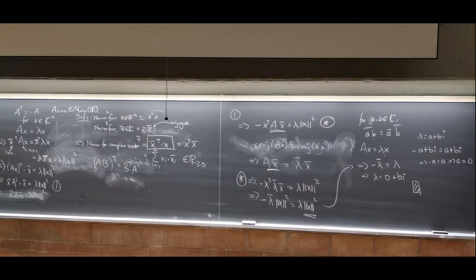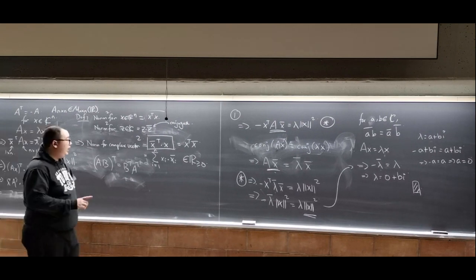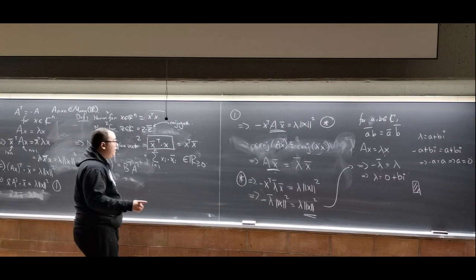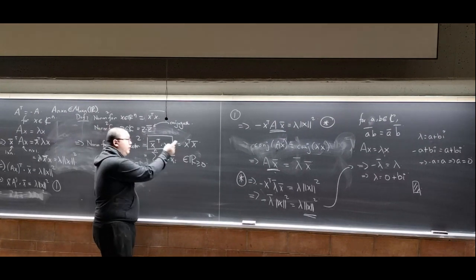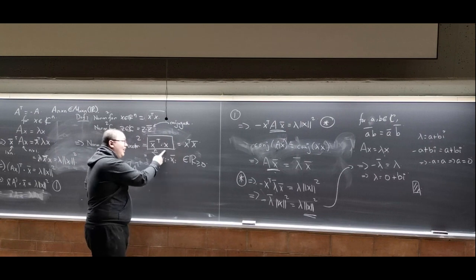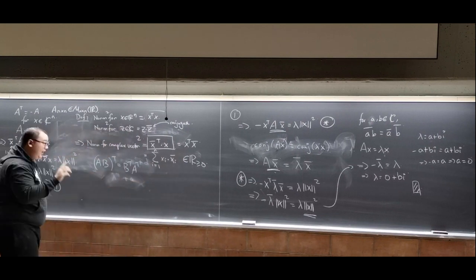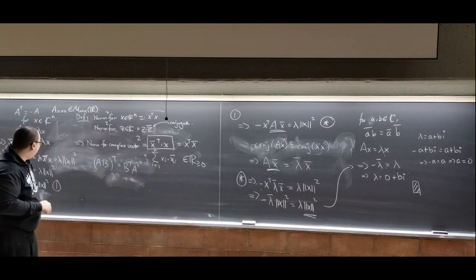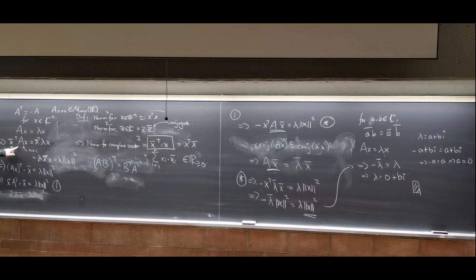The thing with question 3 is, not many people realize that this is the definition of a norm of a complex vector. This is the definition. A lot of people don't recognize that. That's for one. And second, this first step does not make any sense. Why on earth would you think of, oh, I'm just going to multiply x conjugate transpose to both sides? Huh? Why would you do that?